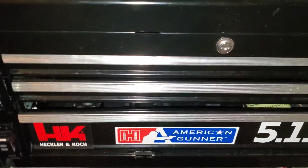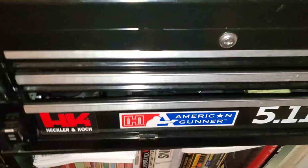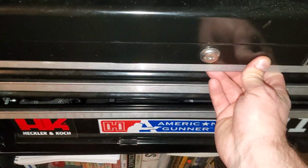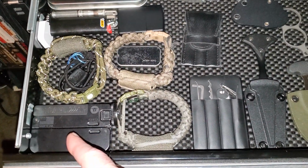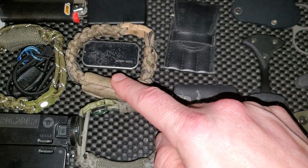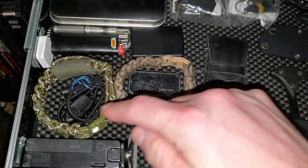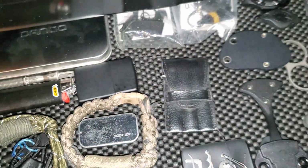Well, my EDC usually consists of quite a bit of gear in quite a bit of different locations. But usually, after I've got all my clothes on, I go over to one of the few EDC cabinets I have. And I'll usually open the top drawer and I'll look and I'll decide if I need a covert pistol and maybe some covert gear, lock picks, anything like that. Maybe a survival bracelet, something with a compass on it. I'll decide what I need. Maybe something for starting a fire. Maybe a Zippo, maybe not.